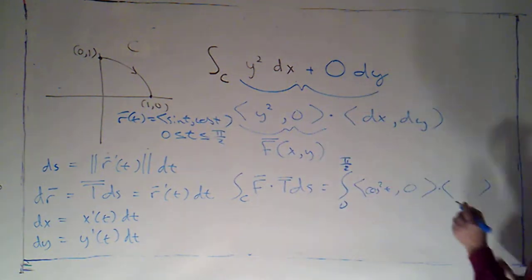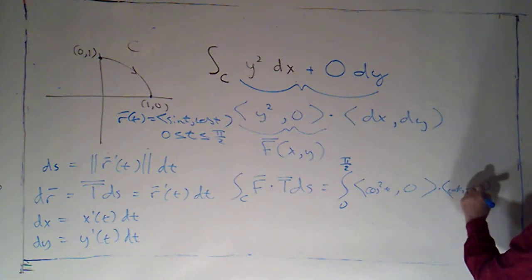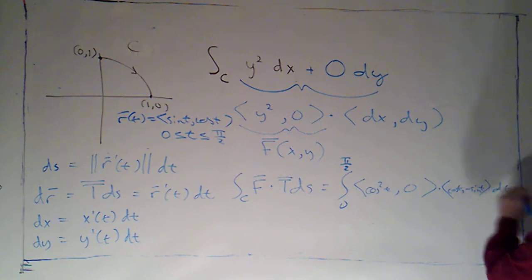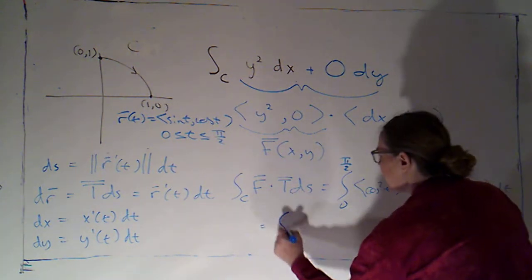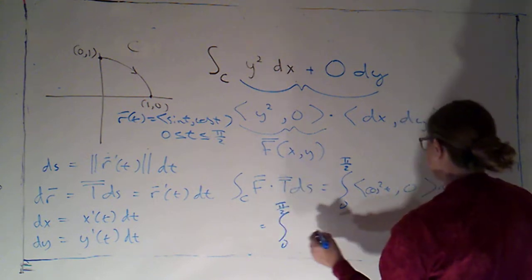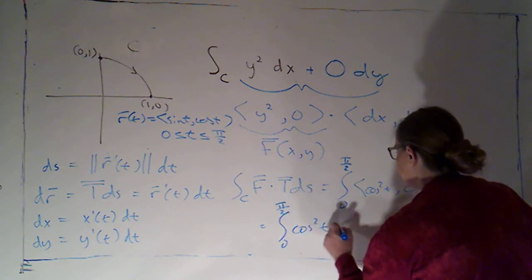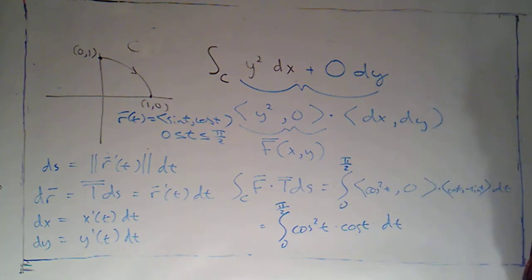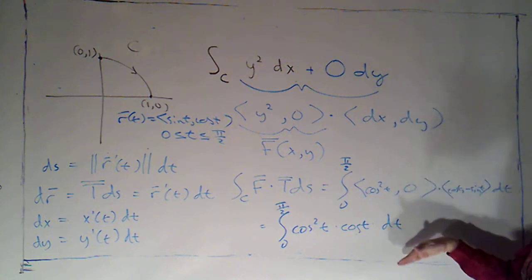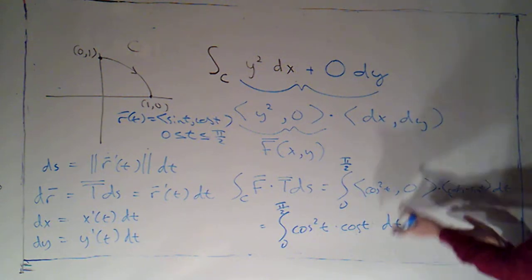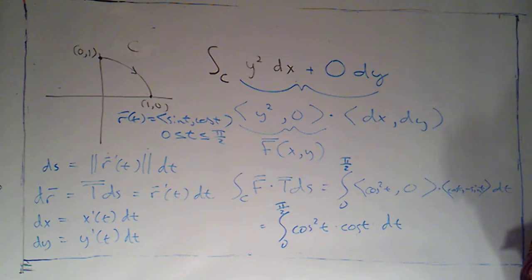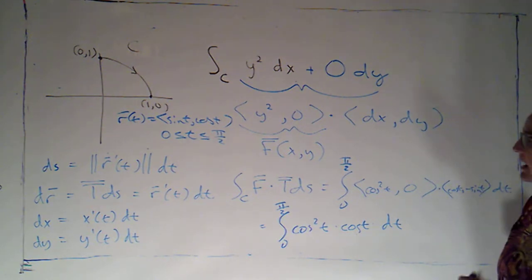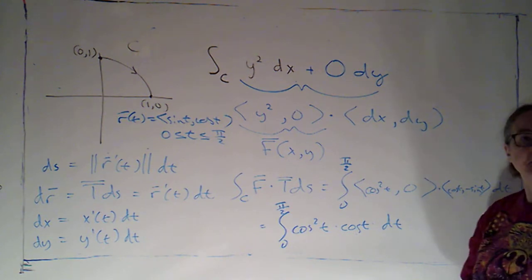Now that's r, so r prime is going to be cosine t, negative sine t dt, and that takes me right to what we had a moment ago. Integral from 0 to pi, cosine squared t times cosine of t plus 0 dt. So I'll get to the same thing, but writing it this way, I just put it into the notation that I prefer for these sorts of things. So it's totally up to you how you do that, but I just wanted to point out those options that you have.